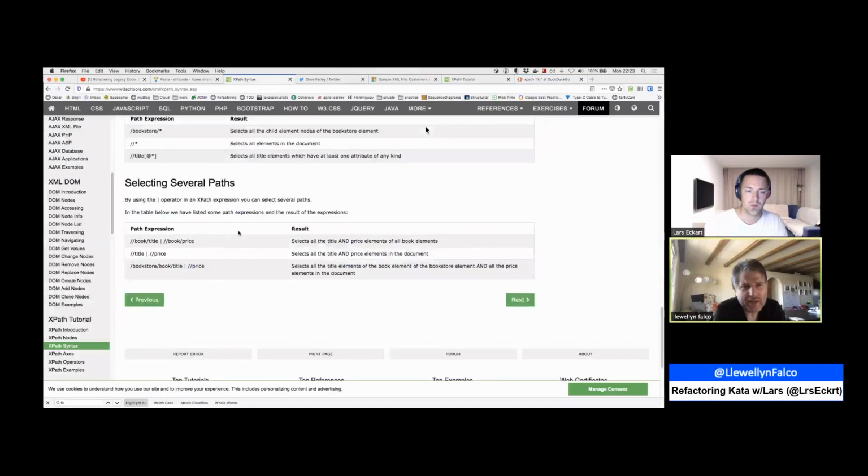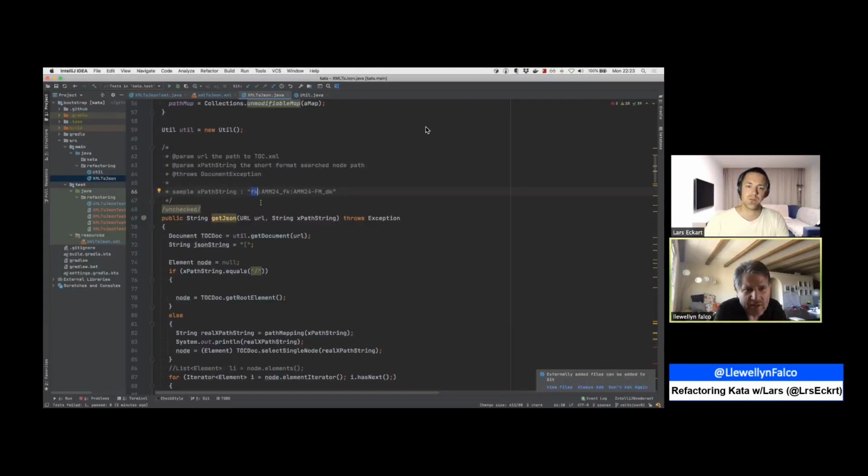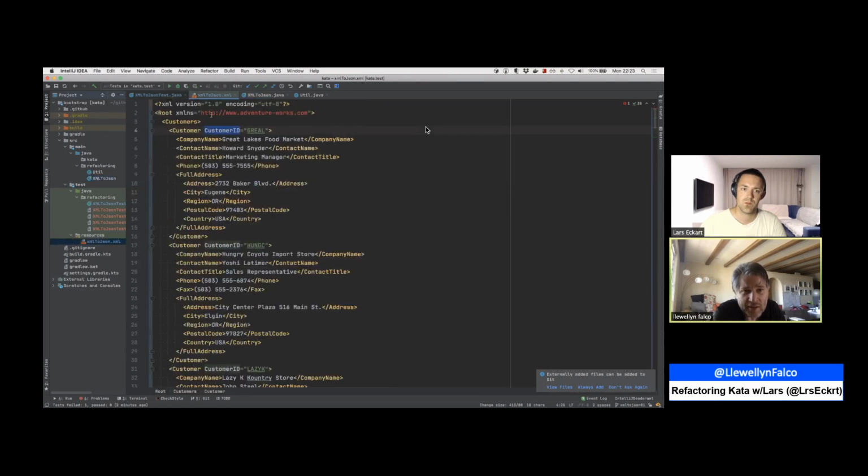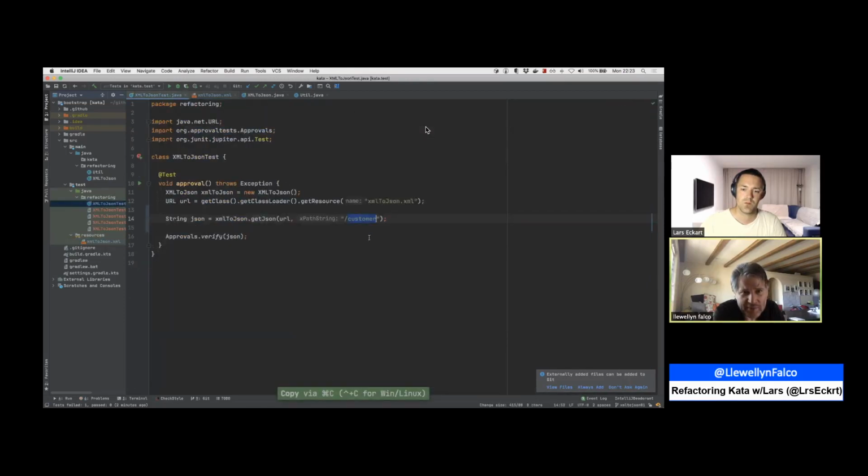So let's go back and instead of saying FK, we're looking for a value. And our value, go back to XML. Try putting Greel, the value, in there, and just put that into the XPath.